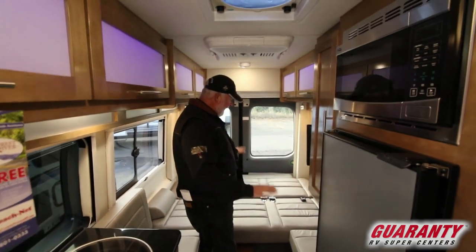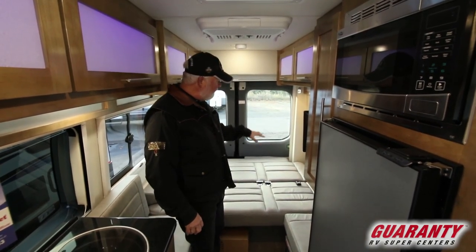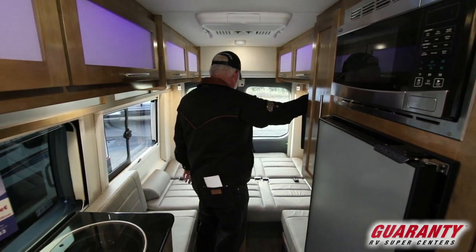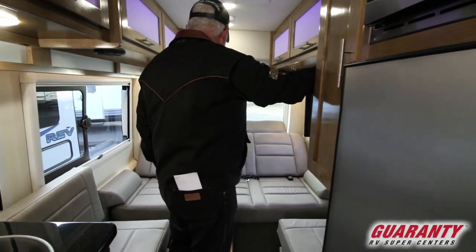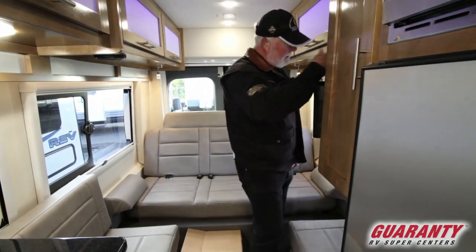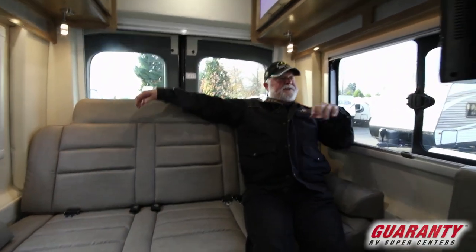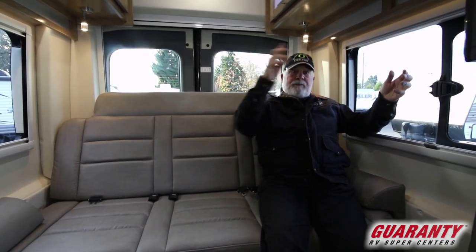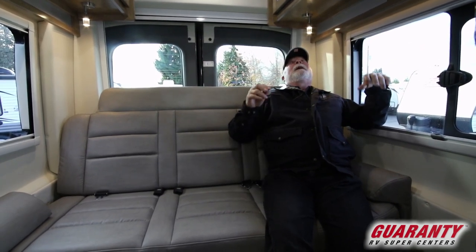I have it in the flat position right now and Coachman's, I think it's the only company in a van that has an absolutely flat bed in the back. Very comfortable, very easy. Seat belts in the back — that way if you have somebody come back here, they've got a nice space to sit. They can talk to the front. They have a flat screen TV, a DVD player. Life's really good if you've got five people rolling down the road. Very comfortable. I've got reading lights.